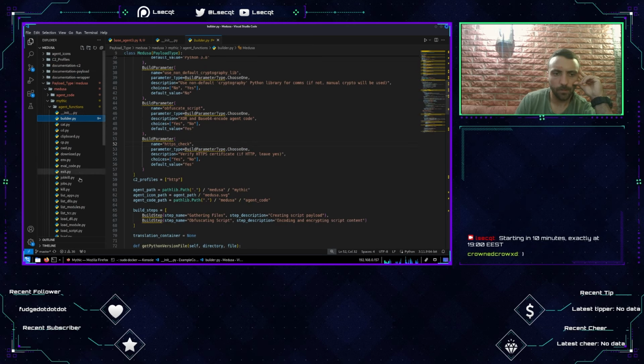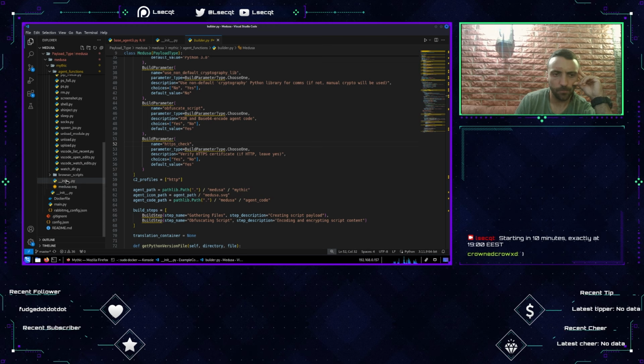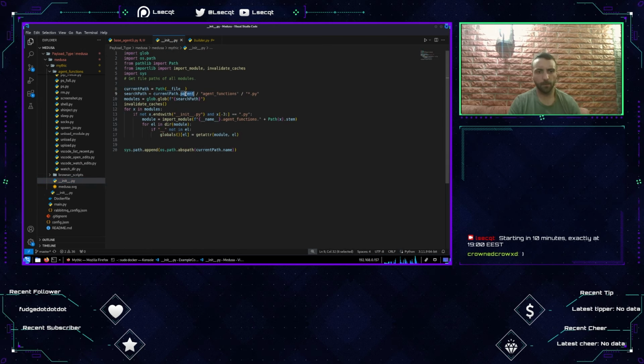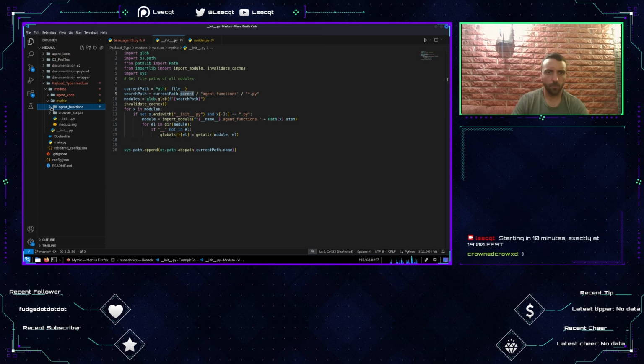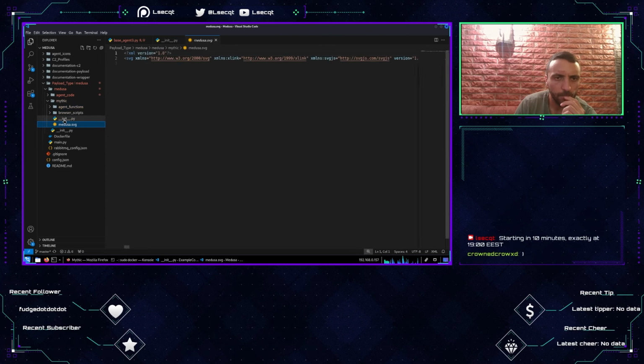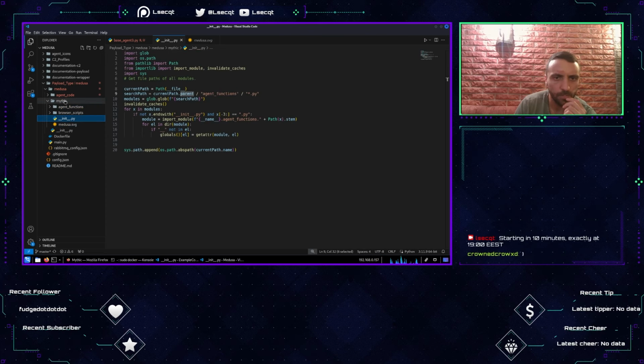If we take a look at the init.py from Medusa, it's like current path.parent, and it's .parent because we have Mythic and the parent is Medusa. Oh wait. Yeah, so the init.py is inside here, inside Mythic.